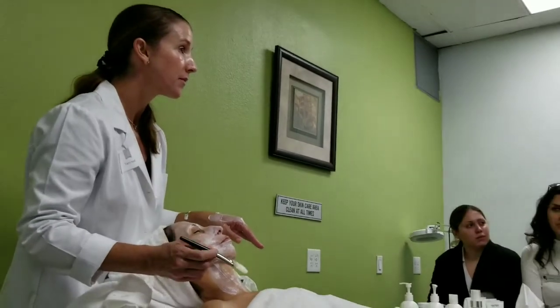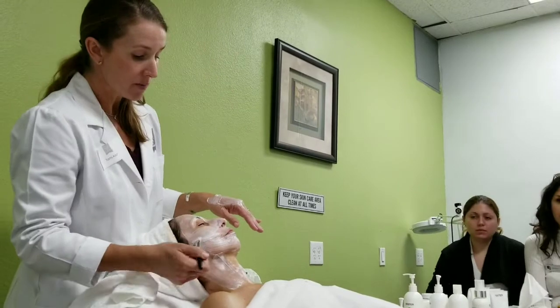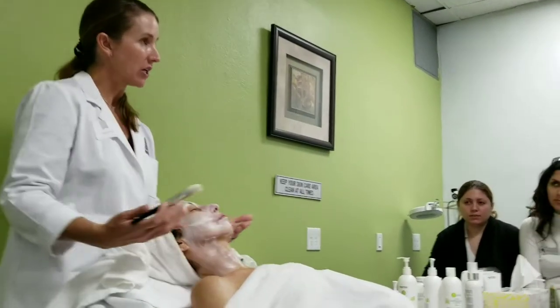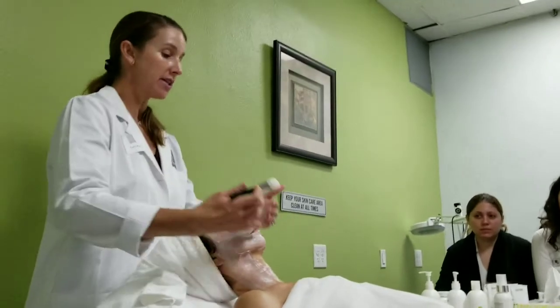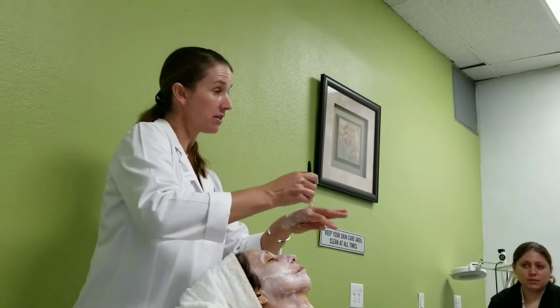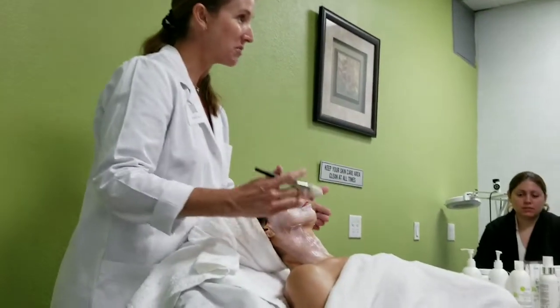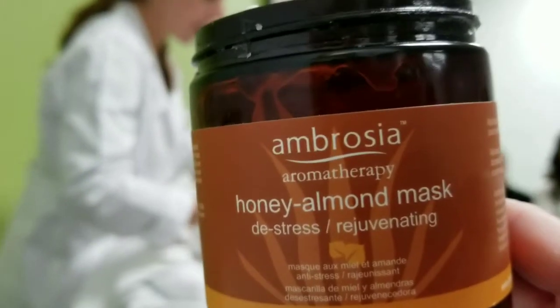Why aren't you going to do it on the neck and décolleté? It takes time. Because when you first start to do pour-on masks, it's easier to learn if you have the delineation line to stop. And so I could take it all the way down onto the chest. It's safe to do it, but I wanted to show you a basic pour-on mask where you stop at the chin. And it may go a little over the chin depending on how much I mix up, but it's a good way to learn if you quadrant it.